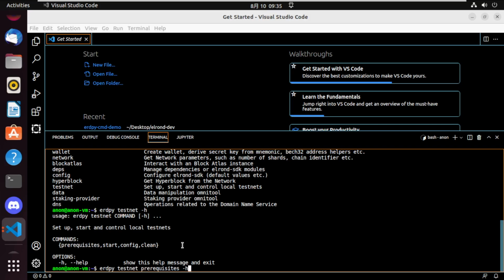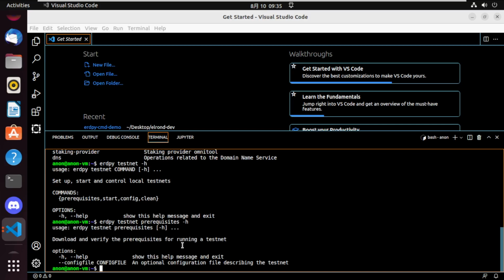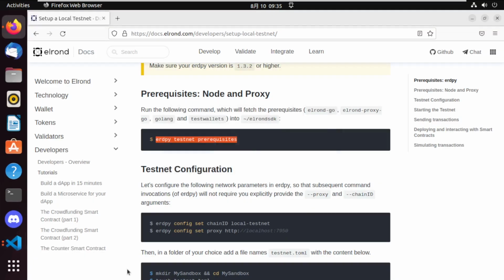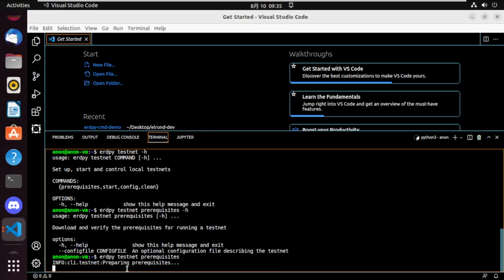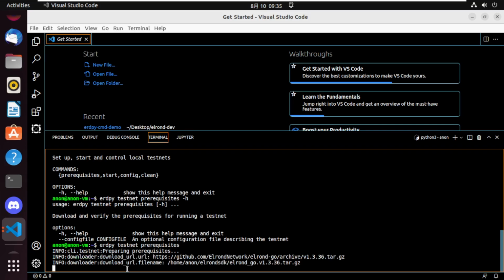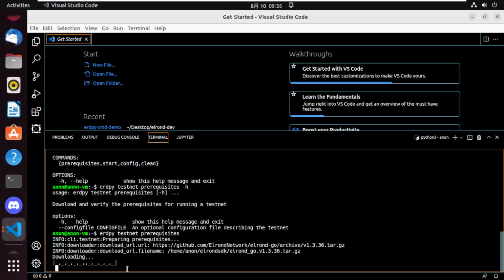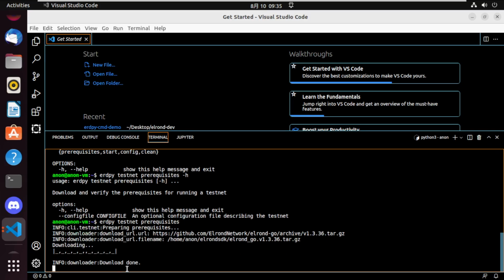I don't think there's more to that than that. Looks like there's an option for a config file. So I guess you can add that. But for now, we'll just do as the instructions here says to do. And that should go out and fetch all the install files we need.